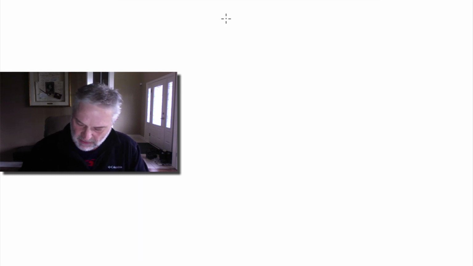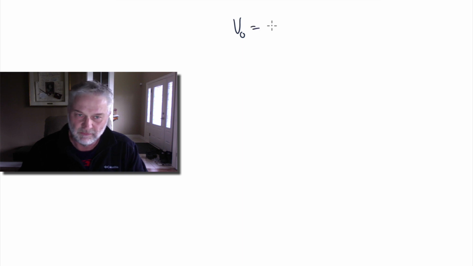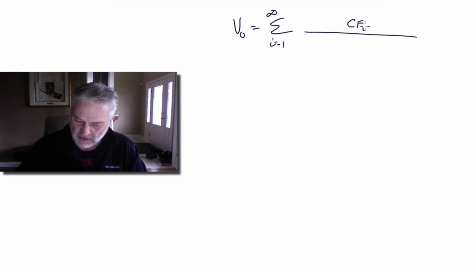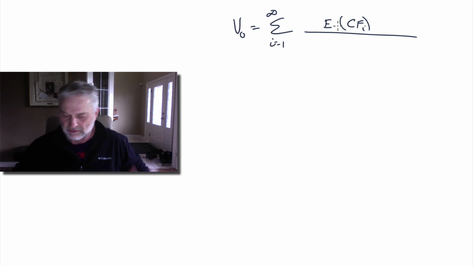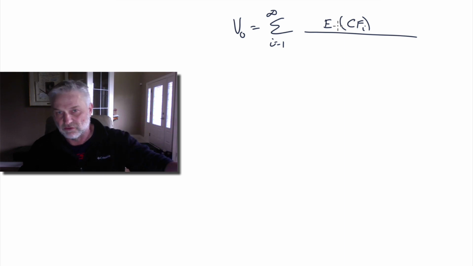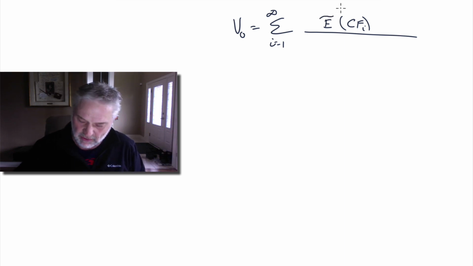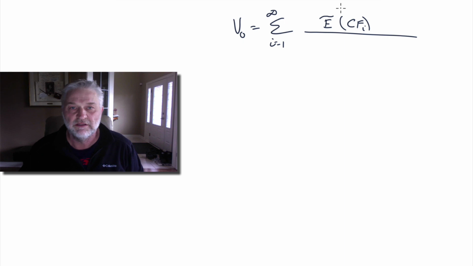So let's think about the value of any stock we buy. We know it's the present value of all future cash flows, so it's going to be a sum of a series of cash flows into infinity, basically. And we're going to discount some cash flows. They're going to be expected cash flows, so we'll stick an E in front of it to denote that we're discounting future cash flows, what we expect to happen. And we'll put a little tilde above the E to denote that these are risky cash flows.